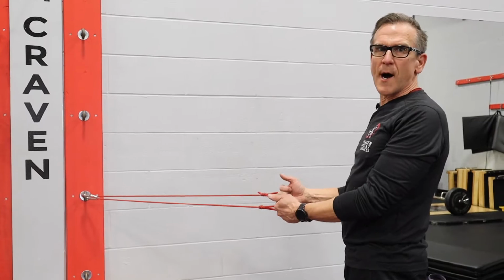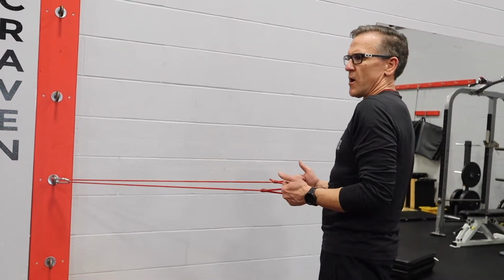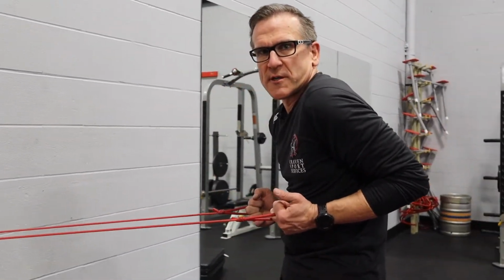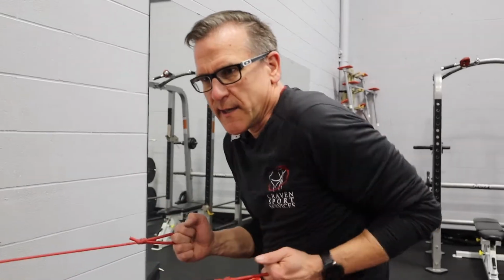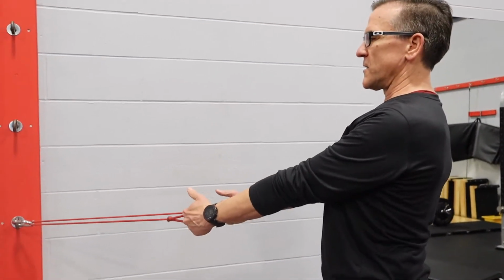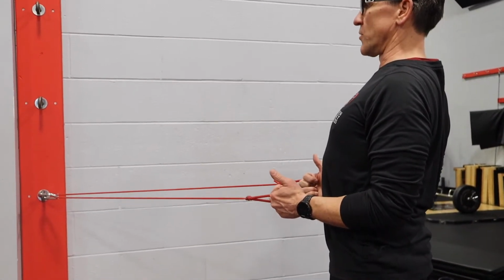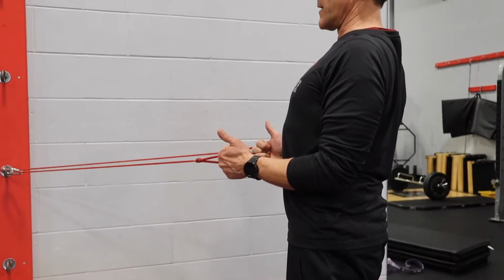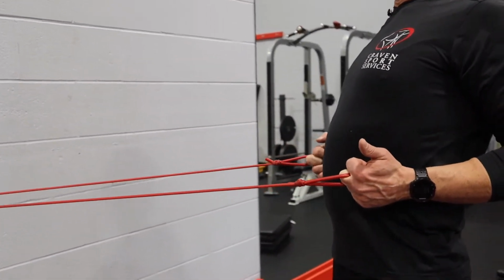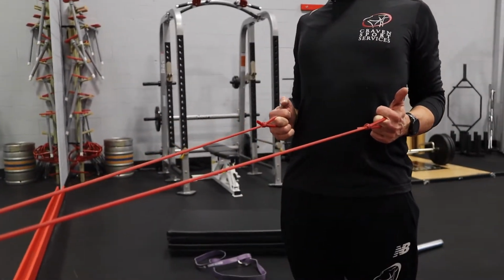Okay, the most common fault when you're doing this exercise is as you begin to row, you pull your elbows back, you dump your shoulders, slouch, and then you end up rowing like this. Remember, tall, 3 points of contact on your back with the stick, engage your glutes, pull those shoulder blades back and down. And don't worry about getting those arms too far back to start out with. As you get better, you can take those elbows farther back and keep your chest open and up.